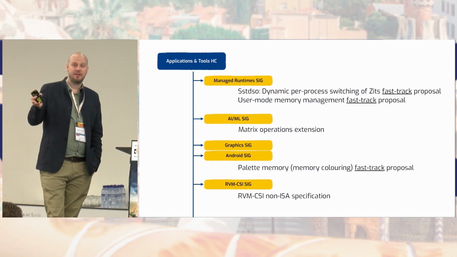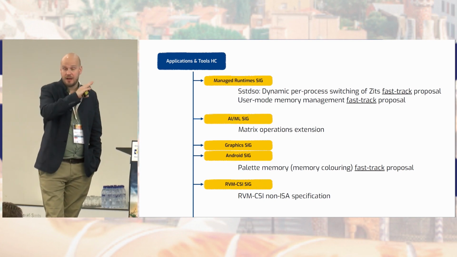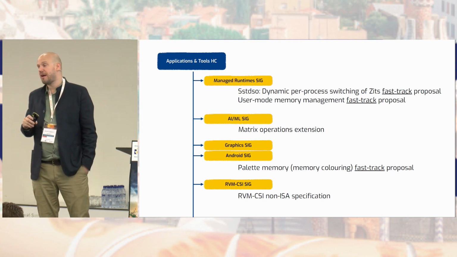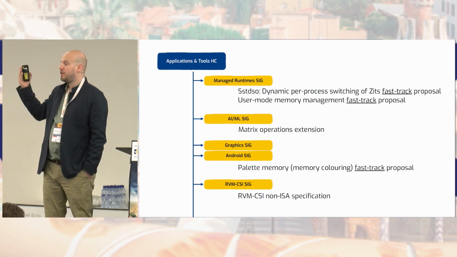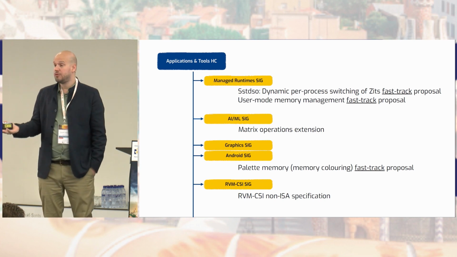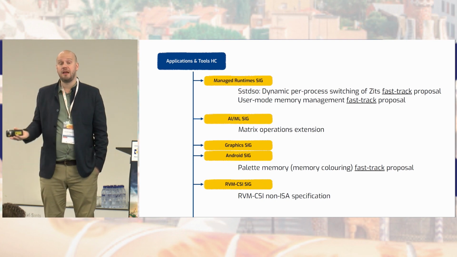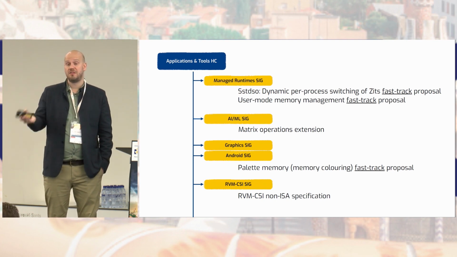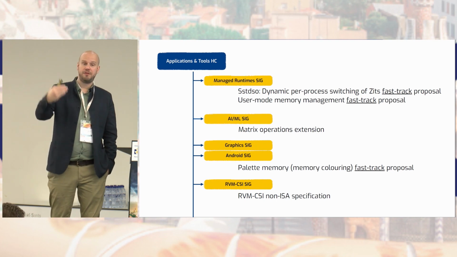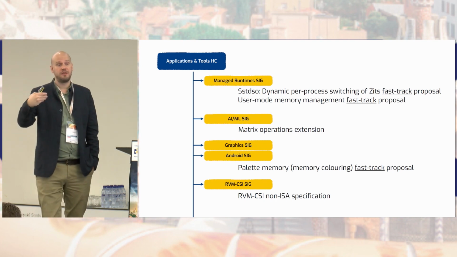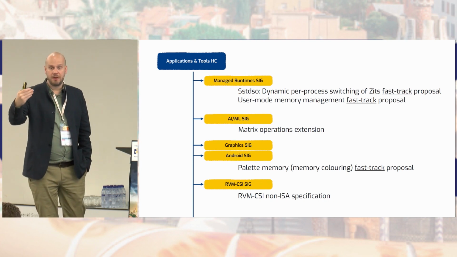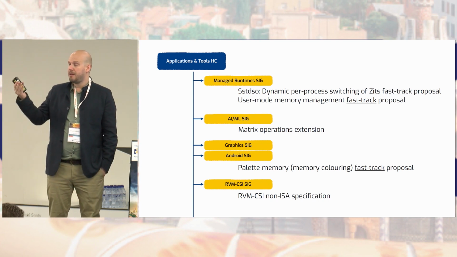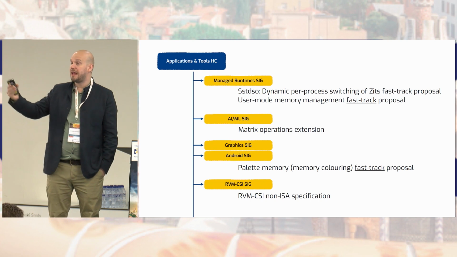AI and ML is another group that has been very active. They have actually been working on that proposal together with graphics. So AI ML is a group that is looking at multiple things for RISC-V. What do current AI workloads need? What do they do? How well do we fit with what they require at this point? And where is the AI ML space heading relative to where we stand? So step 1, fill out all the gaps, make the software that's out there perform well. Step 2, identify where can we become a leader as RISC-V by preempting, by envisioning the next trends and being there when they happen.